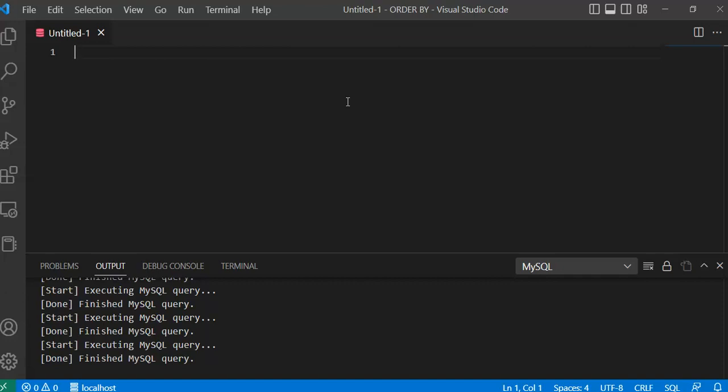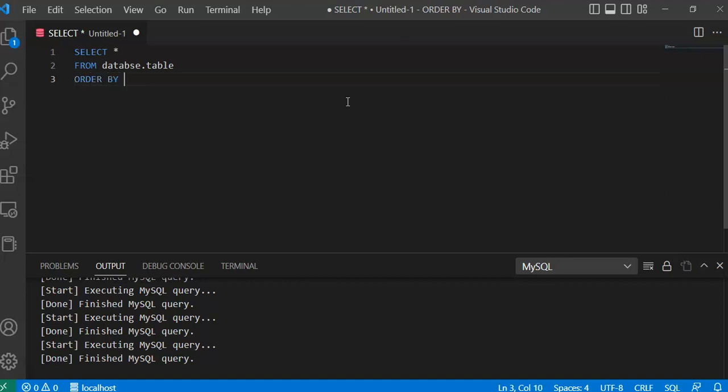Now let me show you the syntax of the order by clause. This is the syntax of the order by clause. You select either all columns or one or more columns from, then you put the database dot table, then you put the order by here, order by, you choose the column you want to use, order by one or more columns, then you put either ascending or descending.